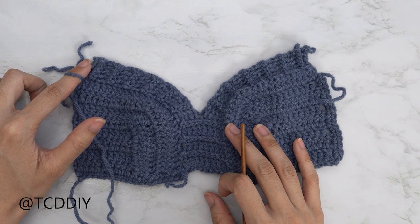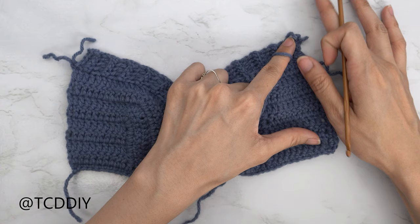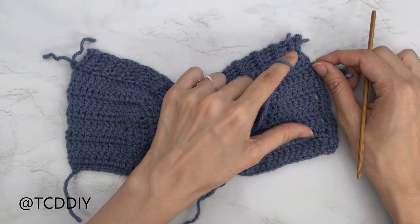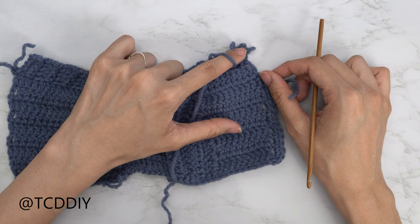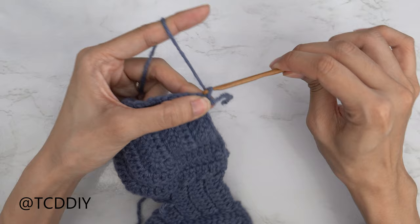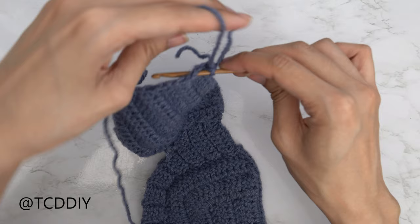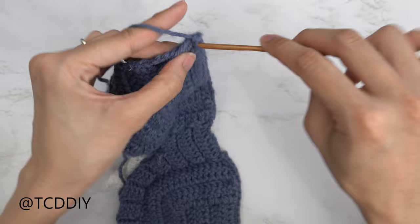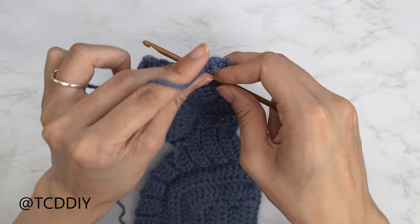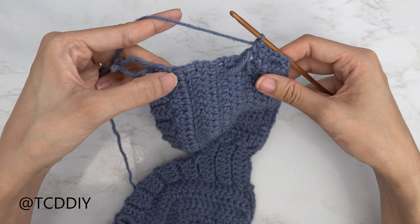Now that both borders for our cups are finished, right before we get started on our back we're going to need to do a little bit of prep work. We're going to single crochet along the side of our cups, going up and stopping where we want the curve of our sleeve to start. I left one side row and the border, but that's completely up to you. Start by inserting your hook into the bottom corner stitch, insert your yarn and pull through, then chain up one to secure. We have side double crochets to go into, so put two single crochets into each of those. Continue working up until we want our curve portion to start for our strap.